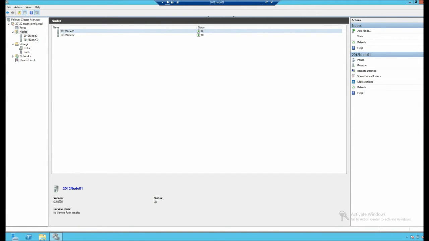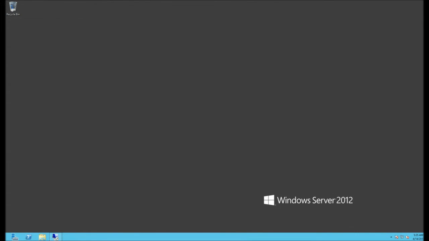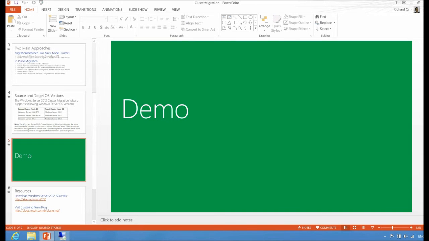Now, instead of using the UI, you could actually use PowerShell. It'll probably be much faster than moving around the UI, so it will probably take just a few seconds. So write a PowerShell script to shut down the VMs in your old cluster, take offline the cluster shared volume, and then use the PowerShell script to bring online the new cluster shared volume and bring the VMs online. Now that's pretty much it. A very quick demo of the steps that you do to migrate your cluster over.